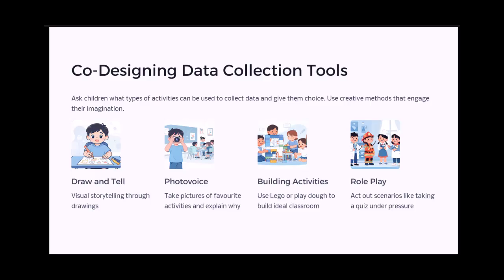Examples of age-appropriate ways of gathering data are draw and tell, where they tell a story or draw a drawing or a comic about their experience of the learning environment or how using a particular tool made them feel. Then photo voice, where, when they're engaging with the digital pedagogy, they take pictures of their favourite activities, and afterwards they explain why these are their favourite activities in the digital pedagogical approach.